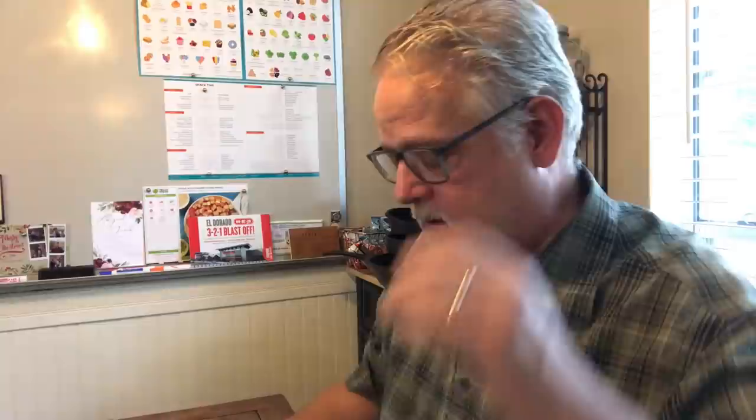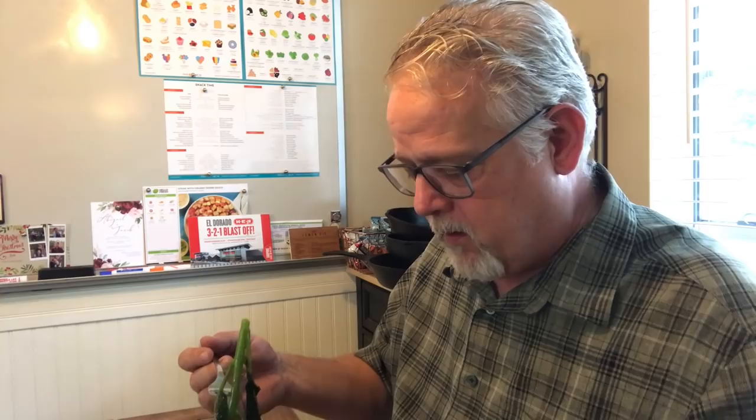Here's our final dish. I think it turned out well. I'm going to have a taste test and see if this is something to put on the regular menu. It's still a little crispy — I like it that way. I don't want it as soft as I like my asparagus, but it's also got some good flavor. It's got that broccoli flavor — it does taste like broccoli, but maybe not as strong. With this oyster sauce on there, you get some umami and some salt. The stalks have a little more flavor than the flower heads, but it's all very good. This is a very good vegetable, something we're not really used to here in the West.